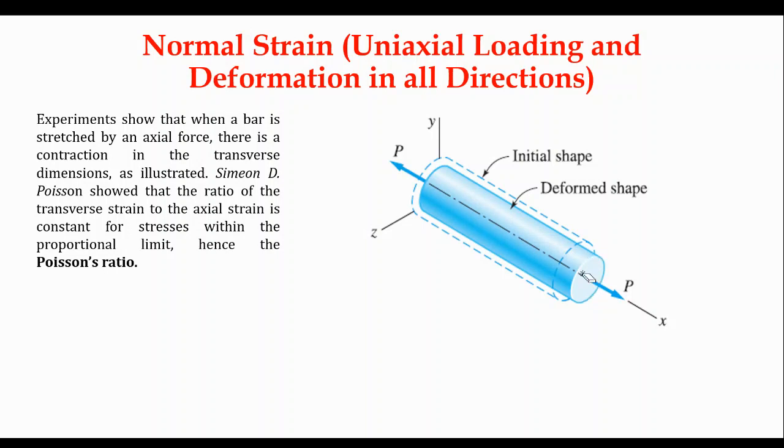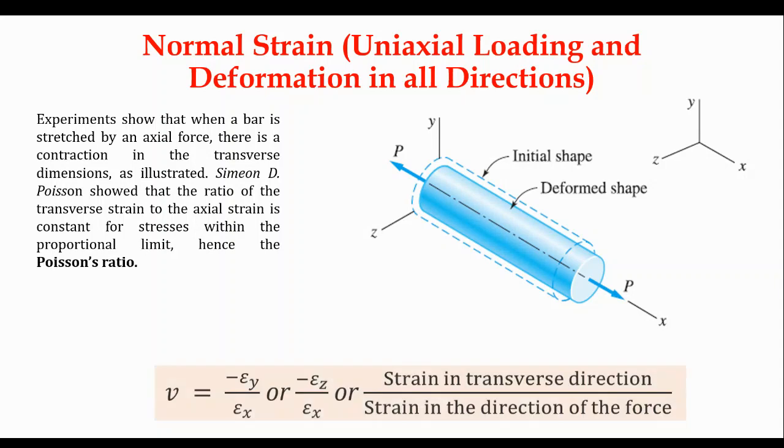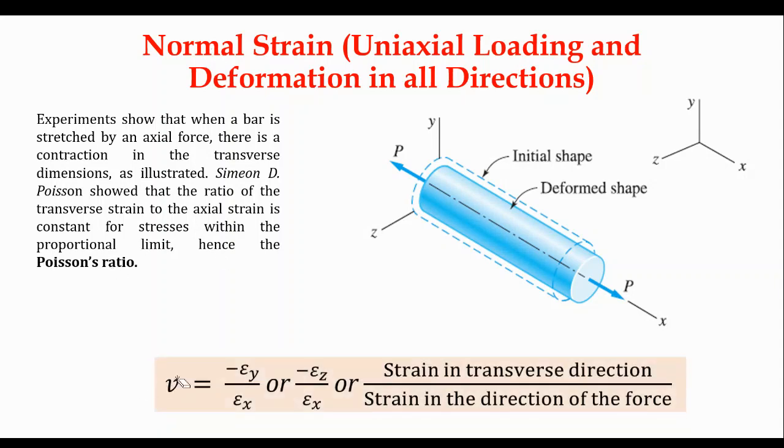Y-axis is diameter of the rod. Z-axis is also the diameter of the rod. Both of these axes are affected because of the load applied at X. Not only na mag-shorten or mag-lengthen, mugamay pud ang iyang diameter. Okay? So, si Simeon Poisson, nag-illustrate siya sa relationship sa effect sa other direction to the effect of the direction of the force. So, kani iyahang gi-introduce, the concept of Poisson's ratio.